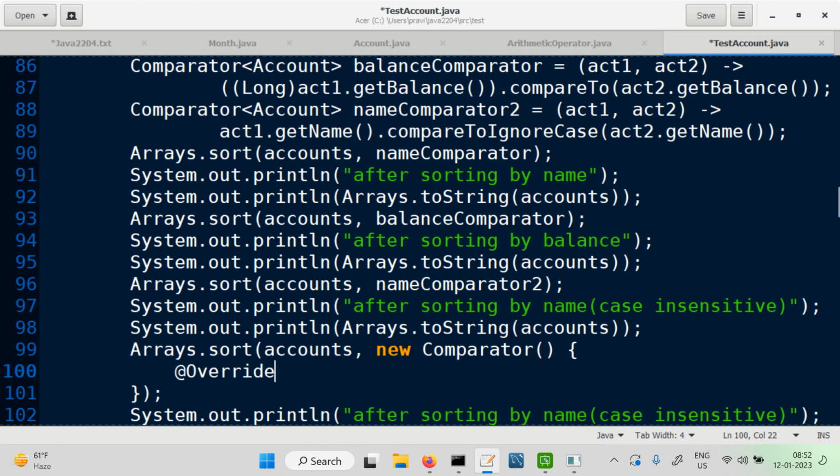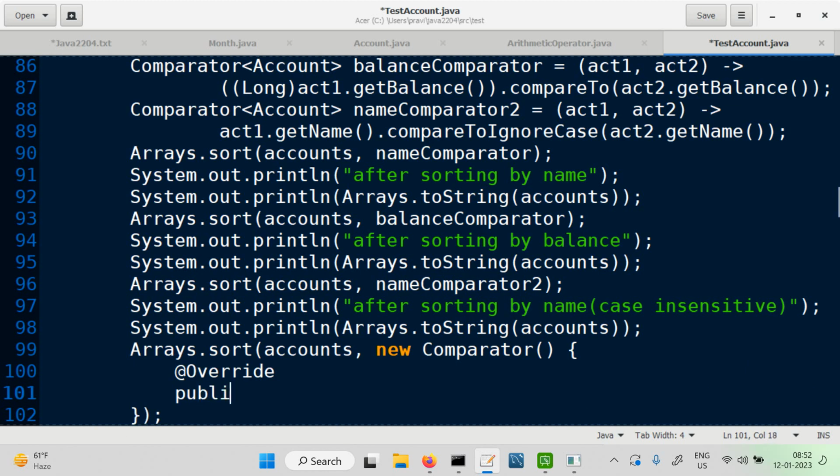And then it overrides public int compare. And comparator has a method called compare, and that's what I want to override. Okay. Public int compare, parameter. It's a comparator for account, right?